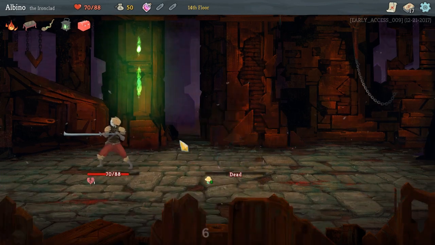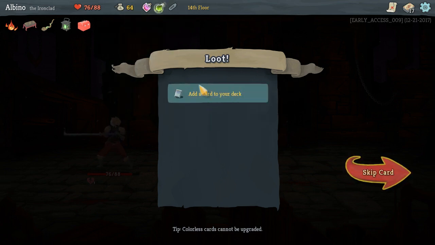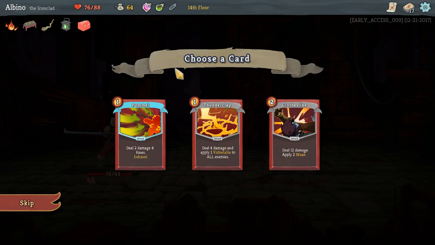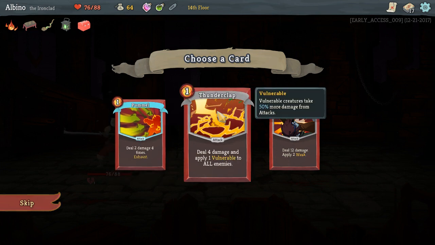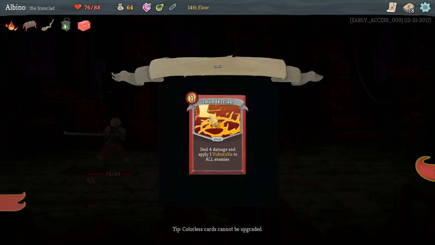And you're dead. And we're gonna gain 6 HP, so overall during that fight we gained 2 HP. And we got a Poison Potion. Poison's a very good status effect. They lose HP at the start of their turn. Each turn the poison is reduced by 1, but it starts at like 6, so it's pretty solid poison. Deal 2 damage 4 times, exhaust. Another Thunderclap would be real nice. Deal 12 damage and apply weak. Weak, obviously. They deal less damage. I want another Thunderclap.